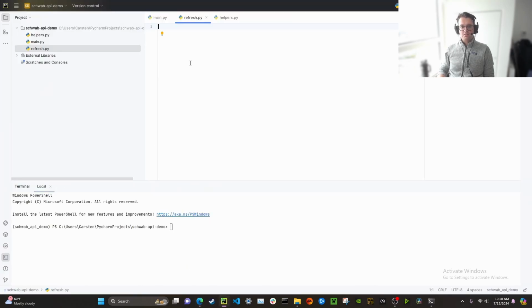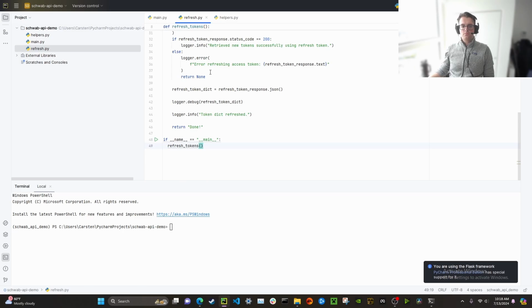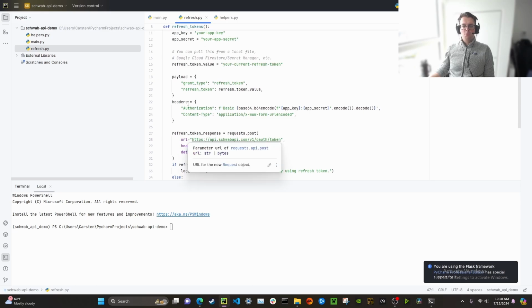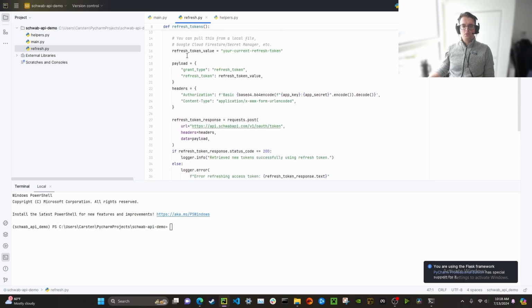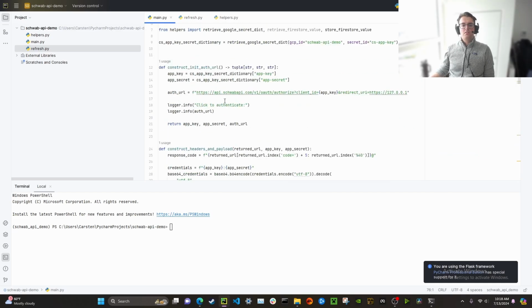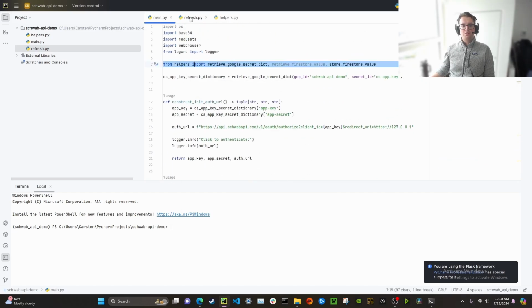I'm going to paste this here. Like we did before, I'm going to right here add request to use functions framework. And I'm going to add some of the functions from helpers, these ones here.